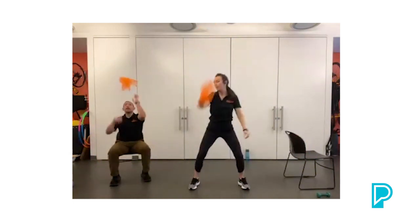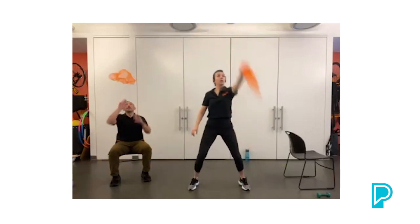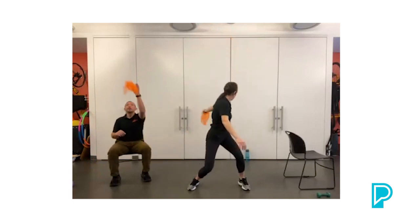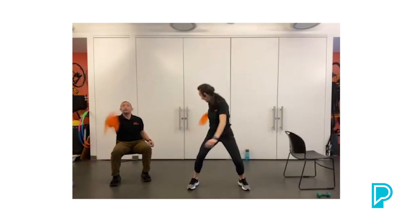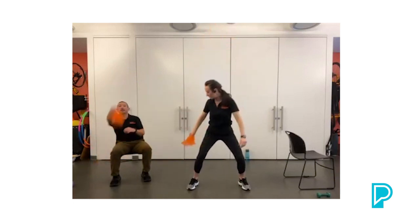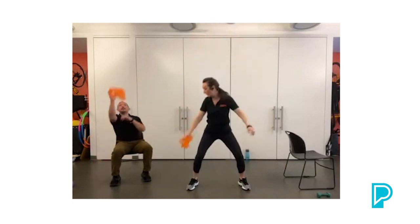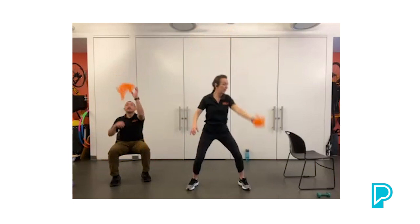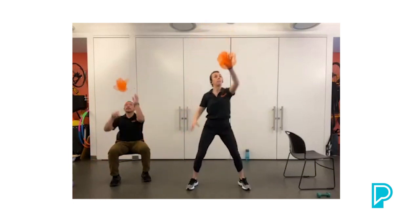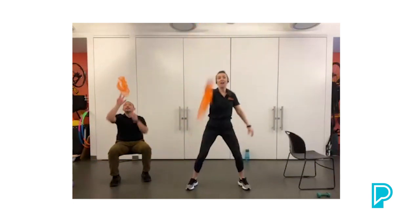Up, stretching that trunk, stretching your hips. So all those muscles that are responsible to help you with any movements that require turning, those guys are being stretched in this exercise as well. Up, good, keep going. Up, follow that scarf with your eyes. Great job, almost there. And then back, up, and then back, up, and back, up.